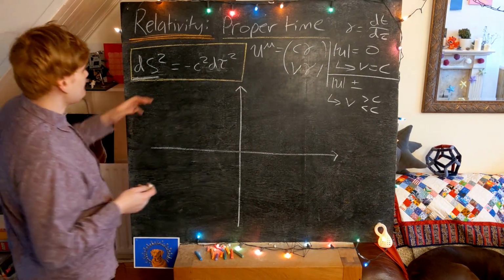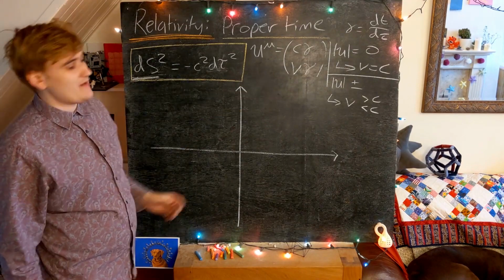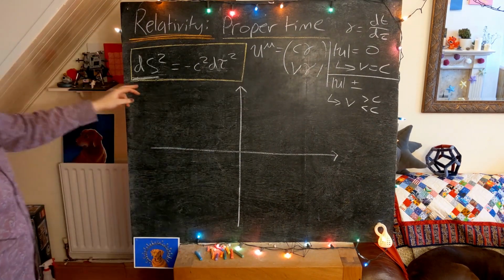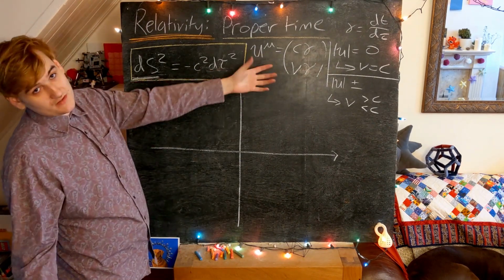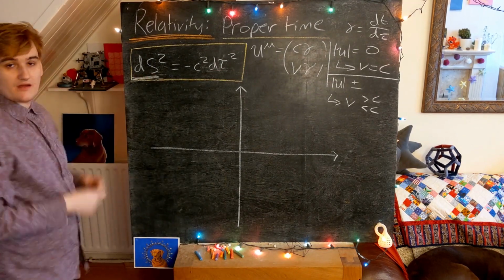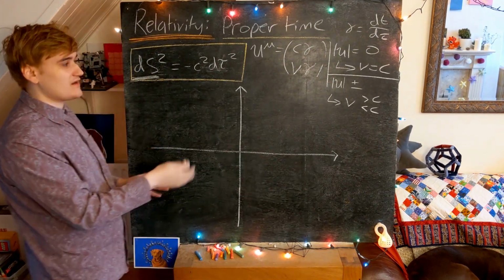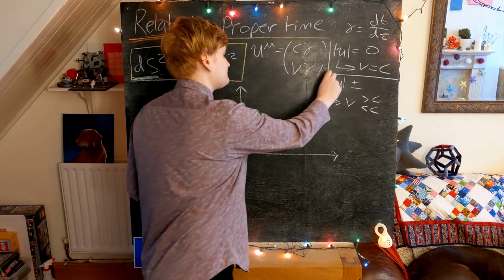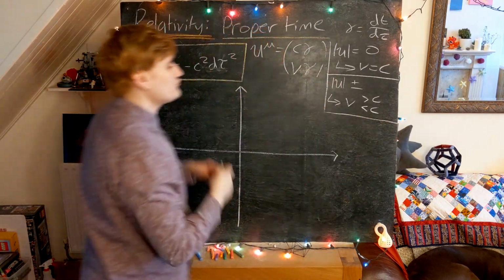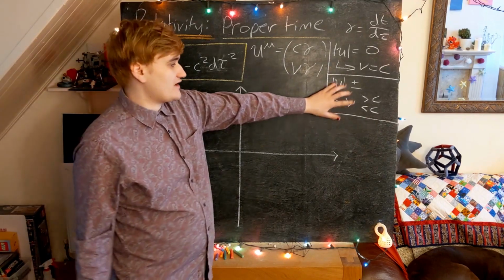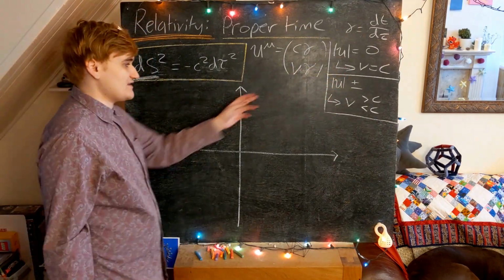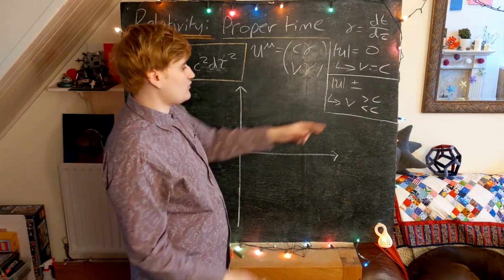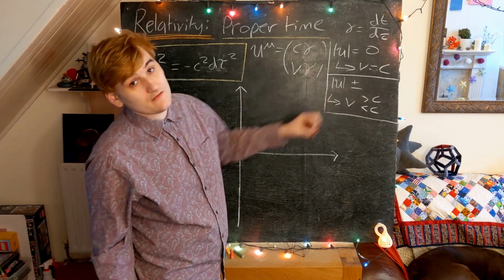Okay, so that was the length of the four-velocity vector. But now let's realise something. That length, which we defined using the metric, is now going to be an invariant quantity. So the length of the four-velocity vector is going to be invariant. So all reference frames are going to have to agree on the length of that vector. And now essentially what this means is that all reference frames can know what the character of your velocity is going to be. Is it going to be a null velocity where your coordinate velocity is the speed of light, or is it one of these cases where you're above or below the speed of light?